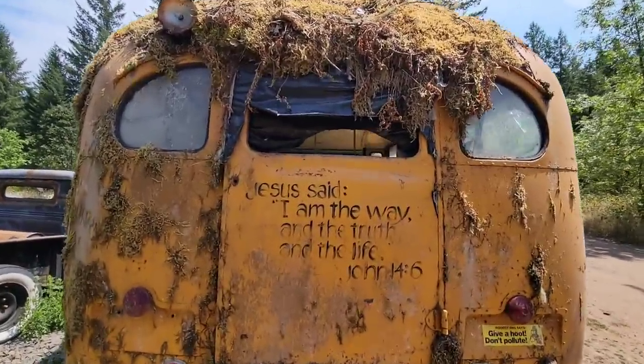Okay, guys, we're going to give this old bus her first bath in 25 years. First, before we get started on the pressure washing, I need to get the rest of that bathtub and structure out of the inside of that bus. I started on some of that yesterday, so let me show you that footage and get you caught up to where we're at today. All right, guys, let's open this door.